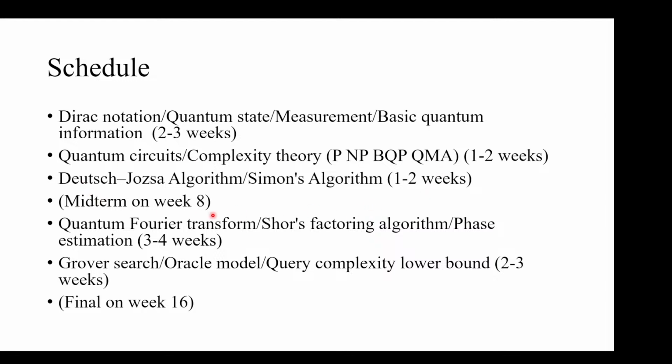And then next we'll talk about simple quantum algorithms. The Deutsch-Jozsa algorithm and Simon's algorithm are where people started to realize quantum algorithms can have some speedup. Then we have our midterm. For now we say it's in week 8, because we have a 16-week schedule. And then in the later part of the course, we'll teach you about the 2 most famous quantum algorithms.